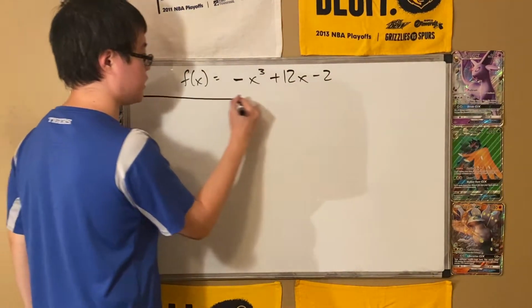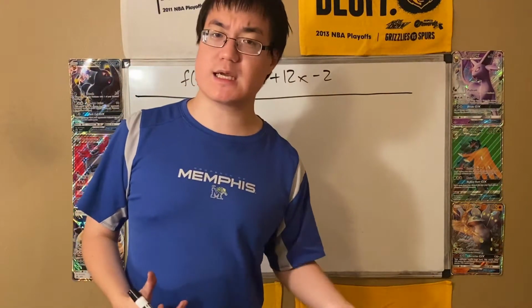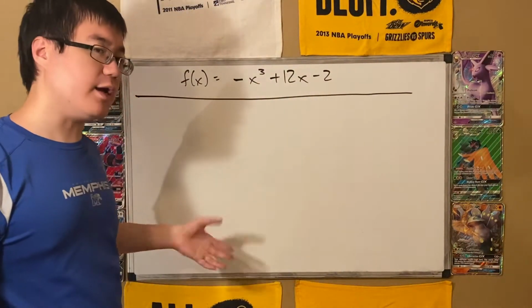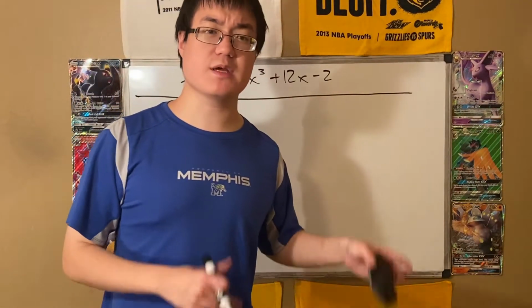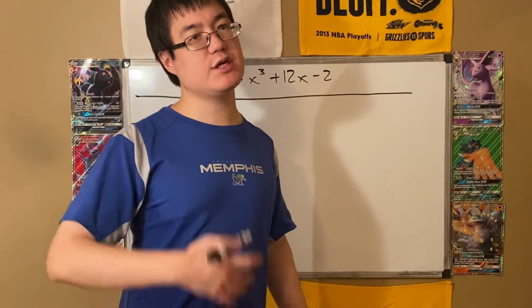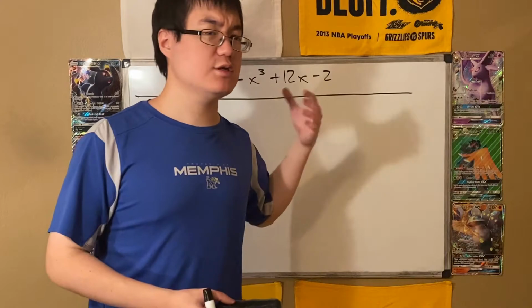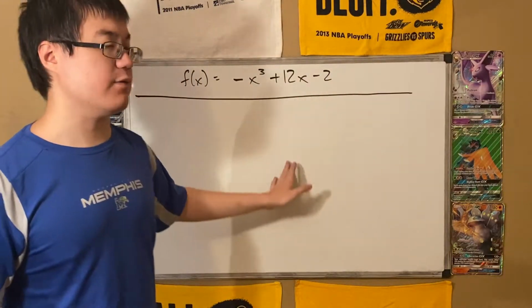And what we're going to do is try to answer all the questions. Because the questions require me to take derivatives and second derivatives, I'm going to just take them right now. Now I'm just going to draw their sign chart. But keep in mind that you don't have to do this for every single question. For example, if the question is just increasing, you don't need to find its second derivative. But I'm just going to have the derivatives listed on the board here so that we can easily answer the questions.